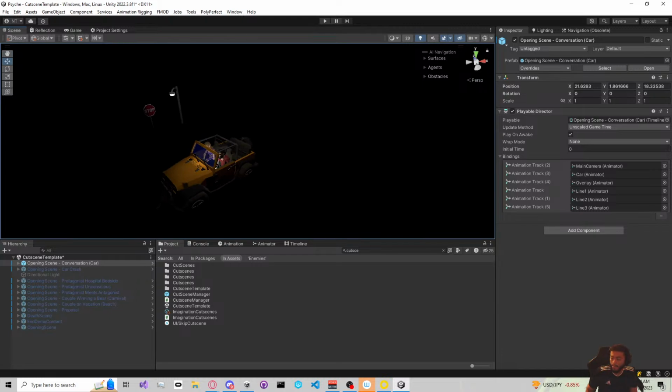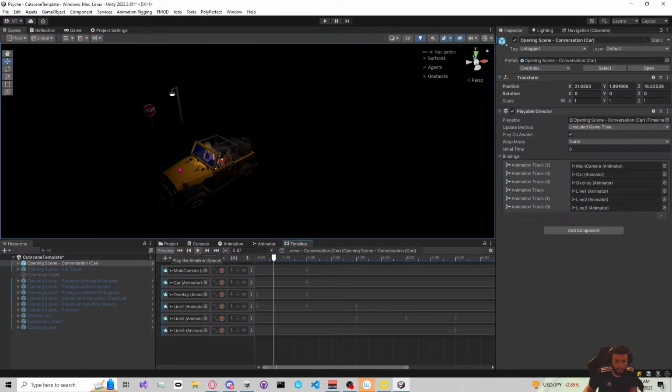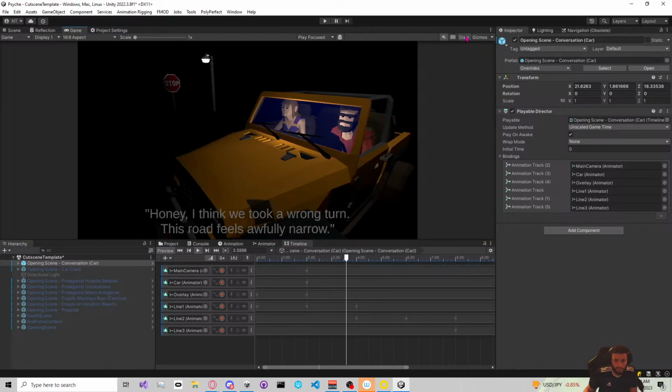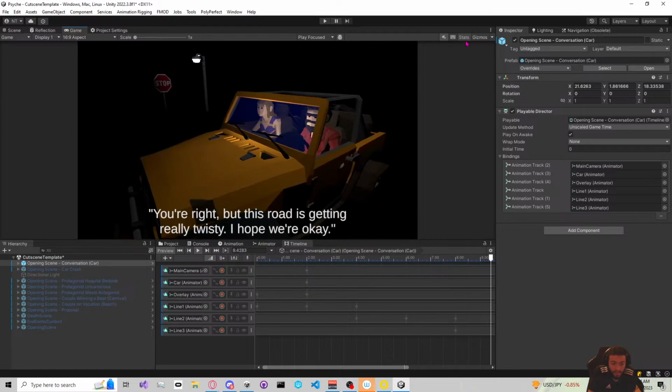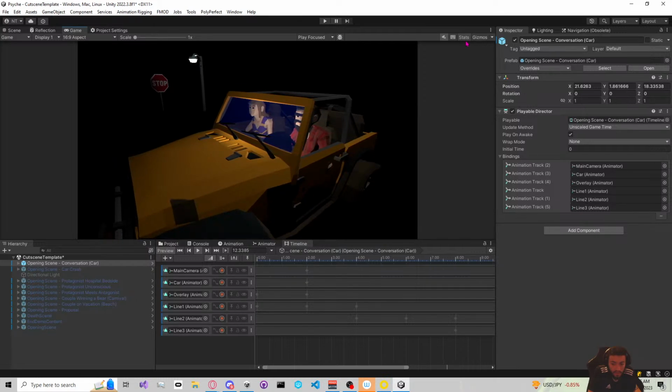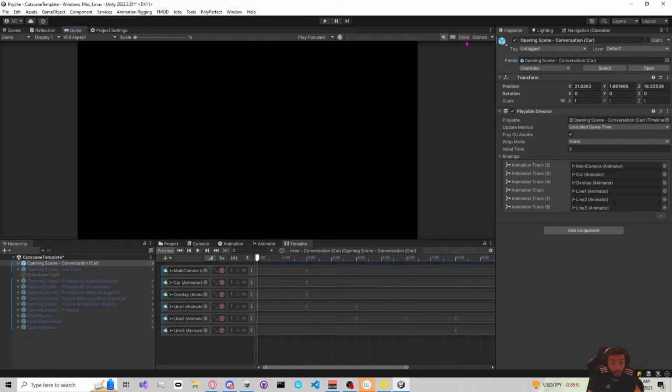So what are some things I can do to change up this cutscene? Let's just watch it real quick. Ooh, you know what I could do? I can add Unity's wheel collider to the car so you can see the wheels moving, and then add SFX for like wind and also car driving sound. I think that would make it a lot better just alone.